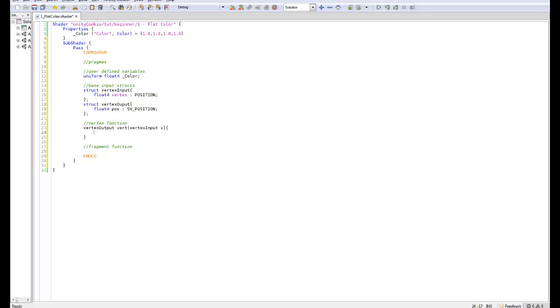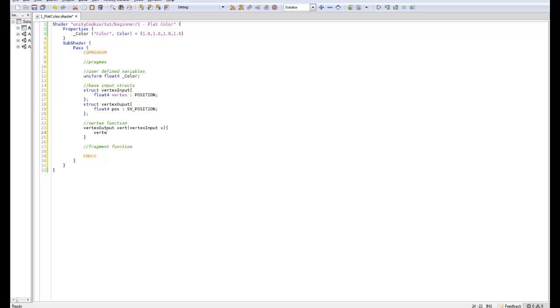What we have is the vertex output. So the vertex output that we see, this is what we are writing to. So we are going to be taking the vertex input. So vert is our function name, by the way. Vertex input is this struct. So we're going to be using vertex input as a base. We're going to assign that to v, so instead of having to write vertex input every time, we can just write v. And then we're going to take the result from this and assign it to vertex output here. And when we assign it to vertex output, our fragment function can read our vertex output struct, and Unity can read the vertex output struct.